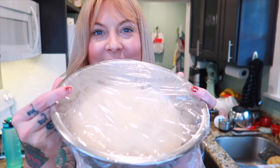Okay, it's been an hour. Now we need to turn the dough in with some flour and keep mixing, but I cannot believe how much this bread has risen.